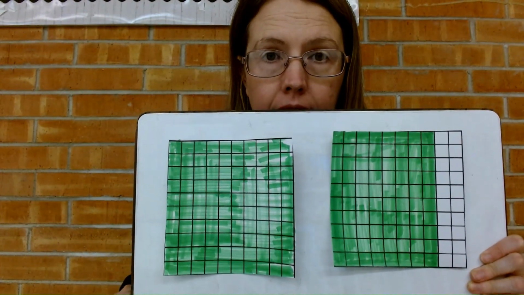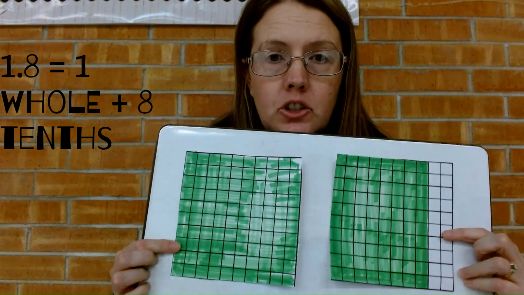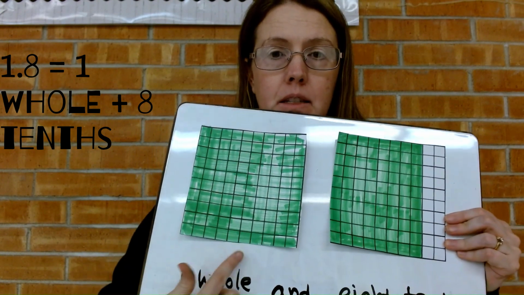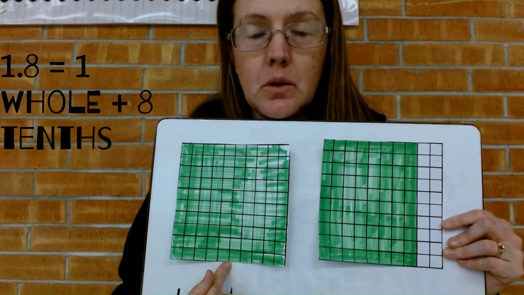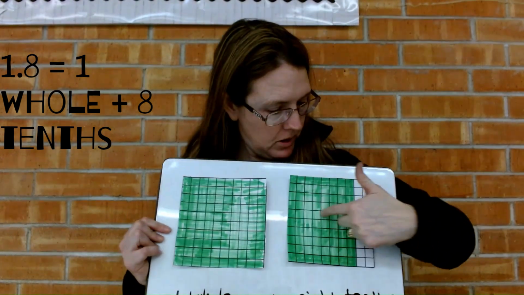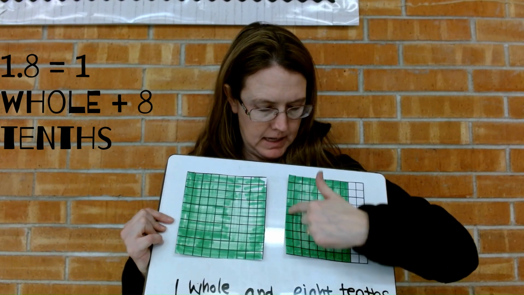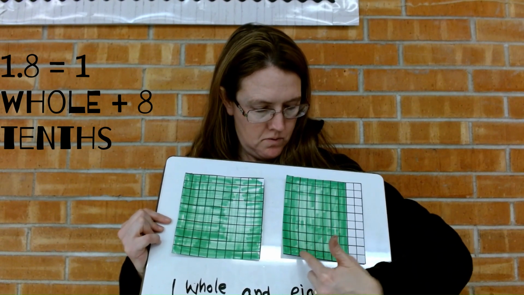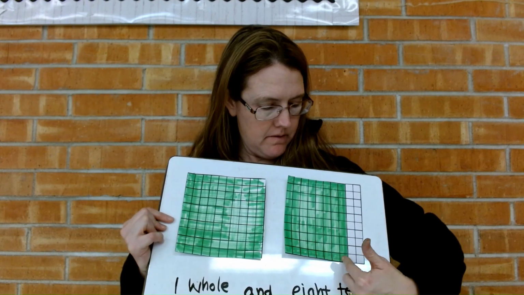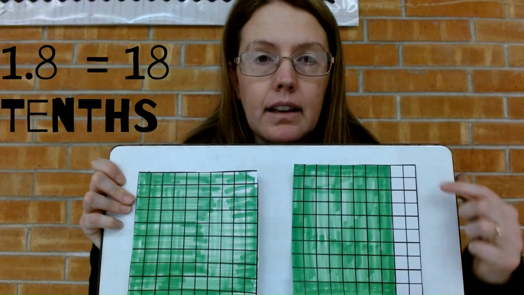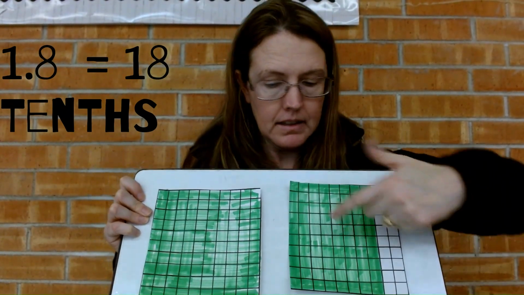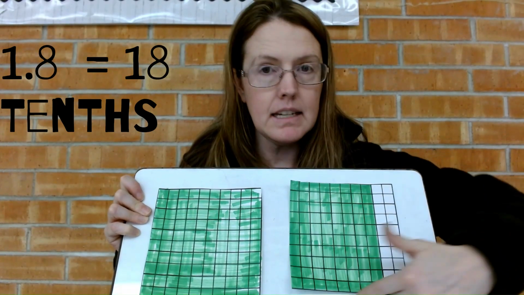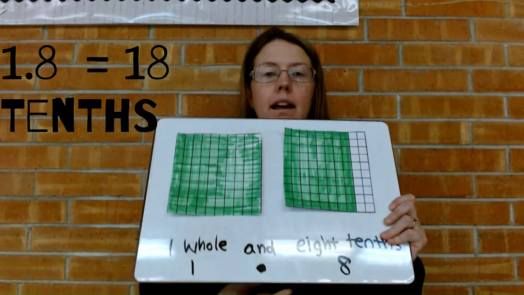So I made a two-dimensional picture of 1 8/10 here for you. So this is actually 2 hundredths grids, but this one is completely filled out. So it represents one whole, and this one represents 8/10. So each of these lines is 10 hundredths. We've got 1, 2, 3, 4, 5, 6, 7, 8 of them. So on 5.5, in the example problem, it's asking you to break these into 18 tenths, okay, because 10 tenths plus 8 tenths is 18 tenths. We write it 1.8.